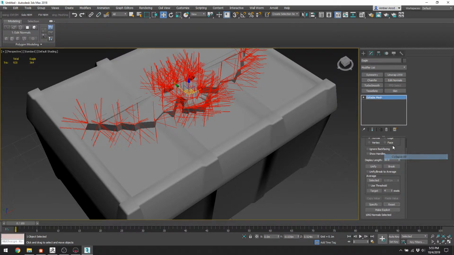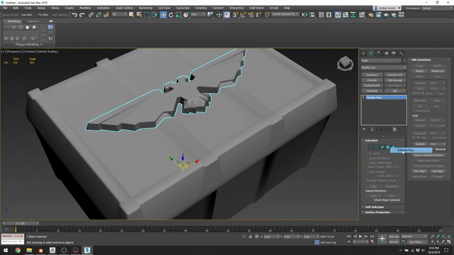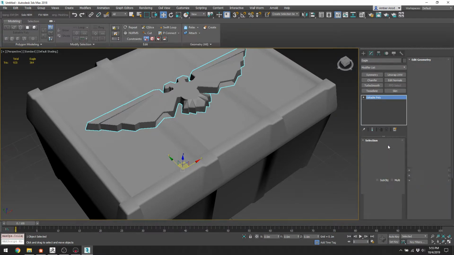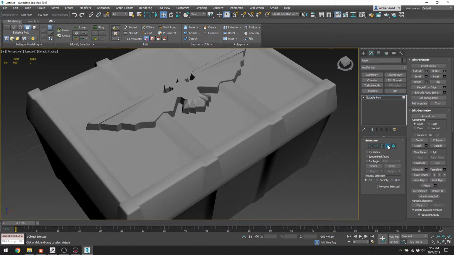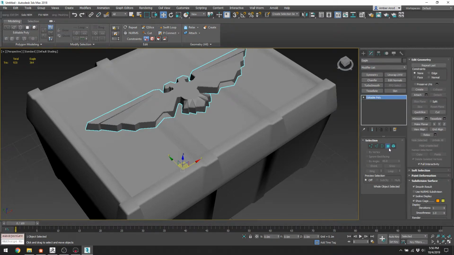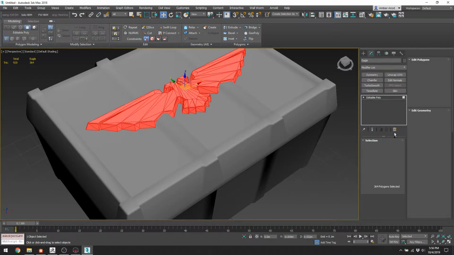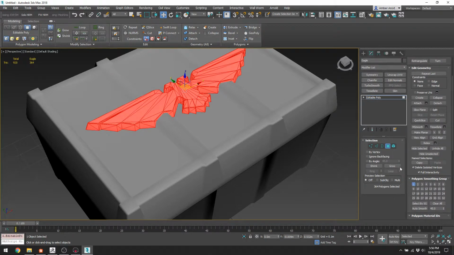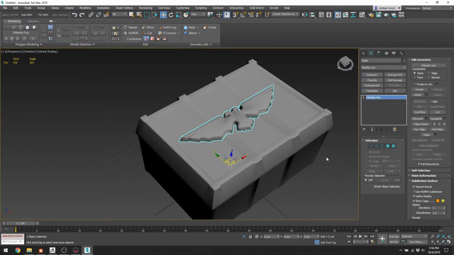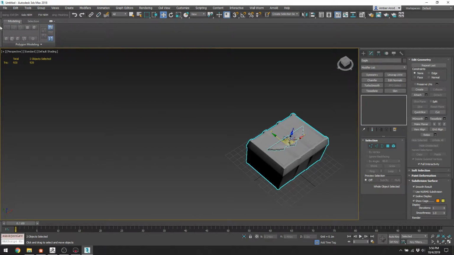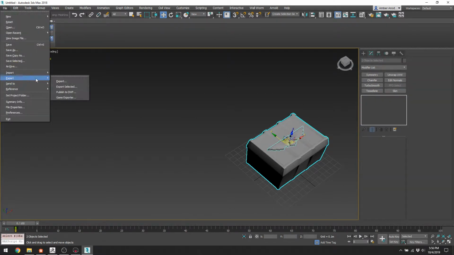So reset those. Face mode. And soften on the edges. So we're back to normal, but instead of one object, these are now two objects. Export this again.